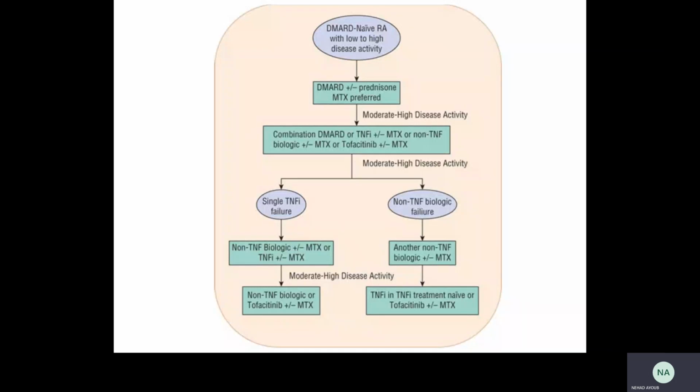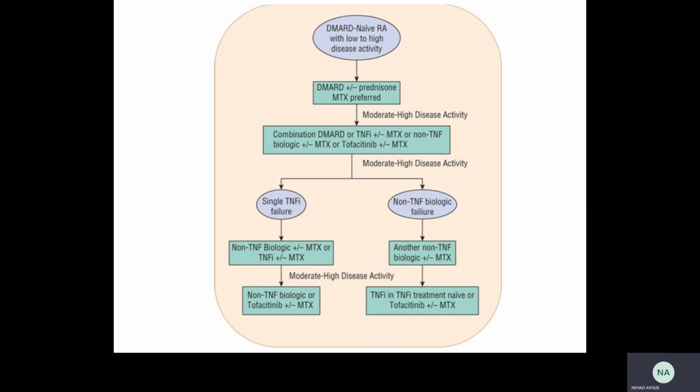So if the assessment is mild, low RA disease activity, then the best option to start with, for a DMARD-naive patient, meaning one who has not been exposed to DMARDs before, is to start a non-biologic DMARD. Usually this is one of the 4 options in the first line, which are either methotrexate, sulfasalazine, hydroxychloroquine, or leflunomide. And we said that usually methotrexate is the preferred. I have these 4 options. If there is no contraindication to use methotrexate and methotrexate is available, then start methotrexate. This is the preferred, okay?